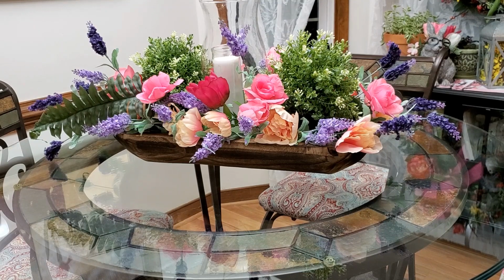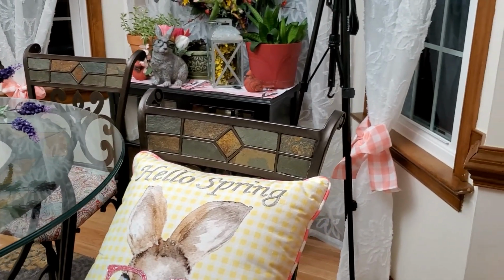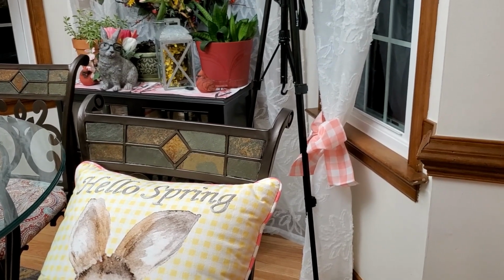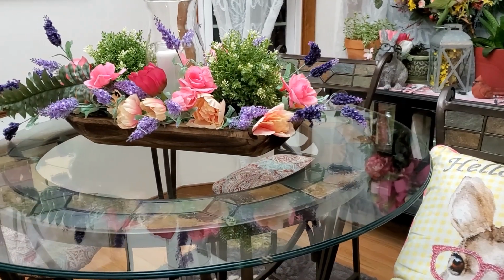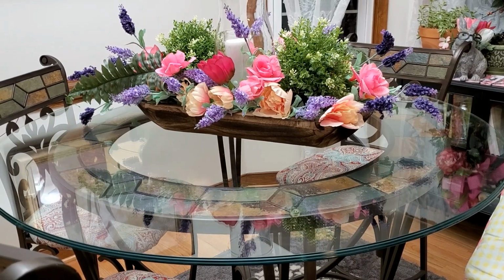So I want to bring out the pinks. You saw the pillow that I'm kind of jumping off from with the Hello Spring. You've seen the wreaths that I have hanging here on my pantry door. You've also seen that I've even taken the time to tie back my curtains with a pink and white checked pattern. And so we're going to take that pink and white, and we are going to make and set a beautiful table. So let's get started.